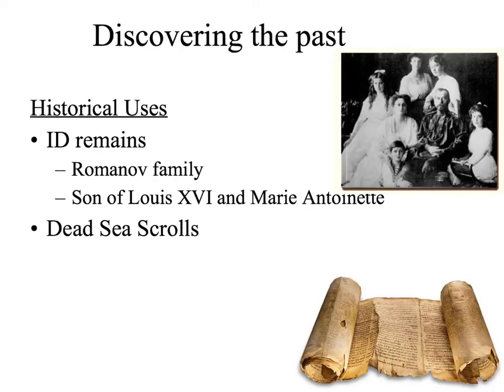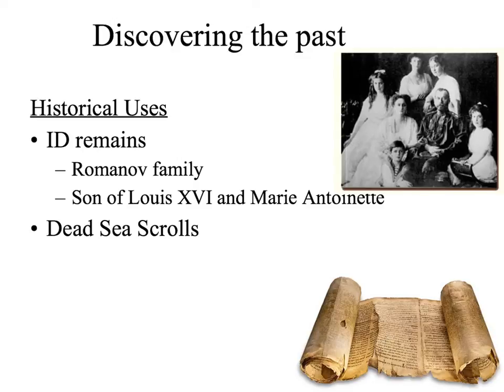This kind of analysis has also been used in historical contexts. They have been able to identify different historical remains. Here are a few interesting examples. Has anyone ever seen the movie Anastasia? This is the story of the last Tsar of Russia. The castle was attacked and the family killed. The remains were buried in a field. However, 2 of the children were missing from the grave. This led to many fantasies and stories about the lost children including Anastasia. However, many years later, a separate grave was discovered near the original Romanov grave. Using DNA analysis, they were able to determine that the second grave held the remains of the missing children.